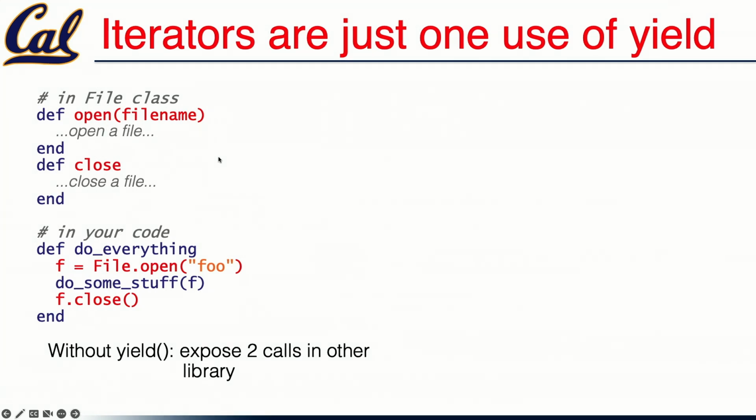Imagine that you've got a standard IO library, you've got a way to open a file, and you've got a way to close a file. A typical flow that you would see in your code if you want to do some things on the contents of the file is you open the file. Usually you get back something called a file handle or a file descriptor. You do some stuff with the contents of that file. And when you're all done, because you're a good citizen, you close the file.